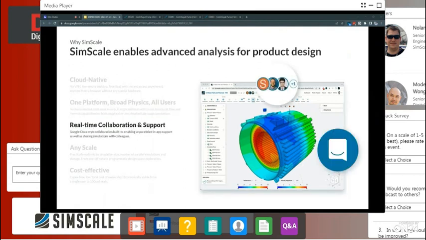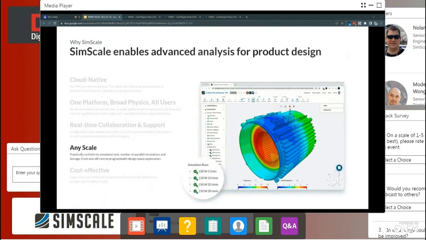Next, we take a truly modern approach to cloud collaboration and user support. So gone are the days of having to maintain a complicated file structure, terabytes worth of simulation data. And you can forget having to wait on a support ticket or a reseller to respond when you have a problem, and having to jump through all those logistical hurdles to share your simulation. We solve this by making all project sharing and support native and integrated right into our platform, similar to what you'd see in a tool like Google Drive or Dropbox. And we have live in-product chat as well.